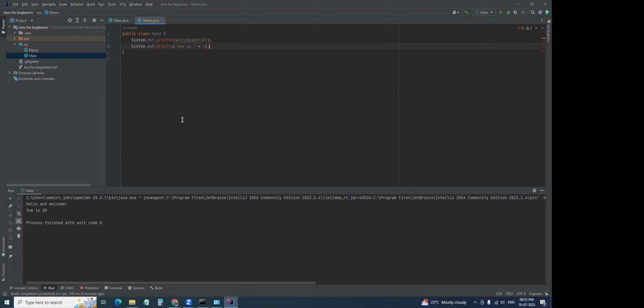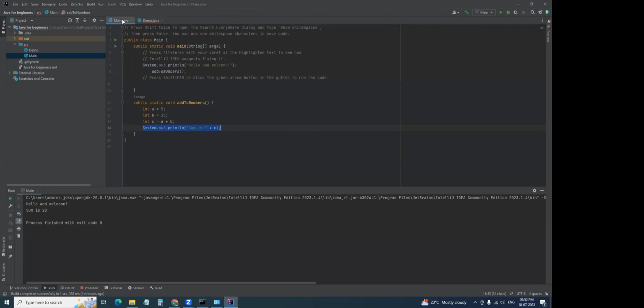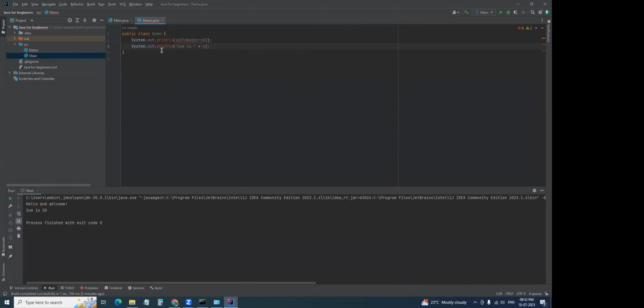Still it is showing an error. Let us see if there are any import statements present here. No, right? Invalid method declaration. Return type required.